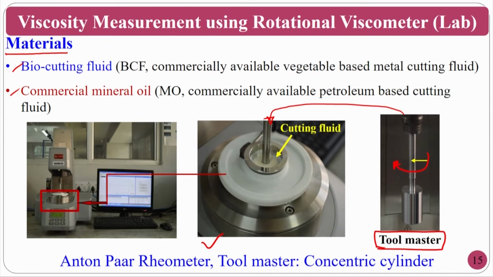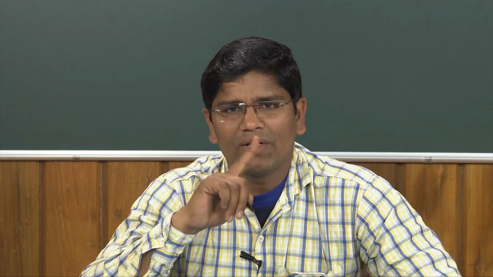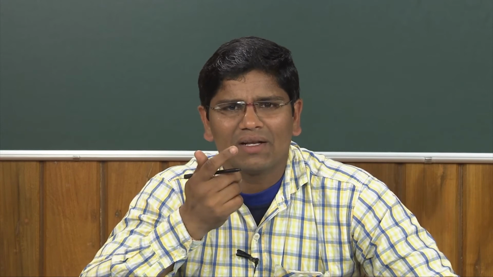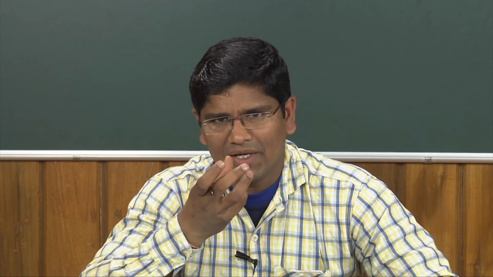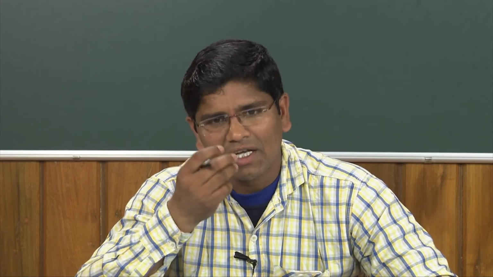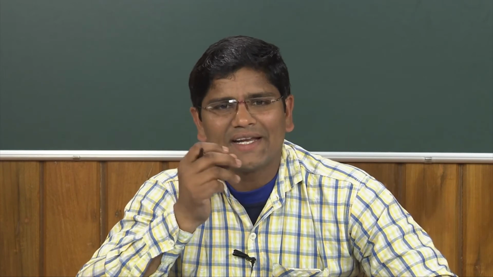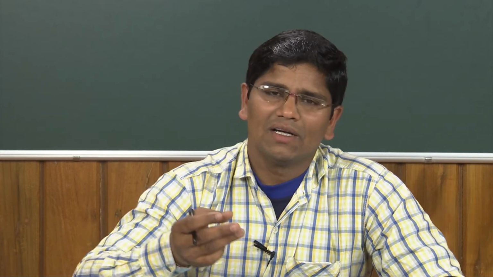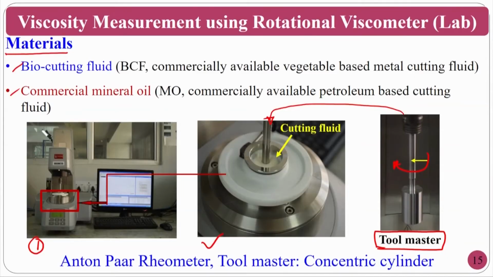How will the viscosity be calculated? Normally, if you see figure 1, what will happen? There will be a torsional sensor on the top. Assume that you have given a certain RPM, assume 15 RPM or 20 RPM, it has to rotate at that particular RPM in air. Whenever you put a certain liquid in it, it cannot rotate at the given RPM, because it is resisted by the fluid's viscosity. If I want to rotate at the given RPM, it has to put in extra torque. That extra torque, it has an internal software to calculate, and it will give in terms of the viscosity, shear stress and all those things. That is how this type of rheometer works.